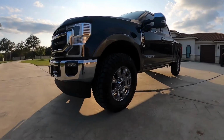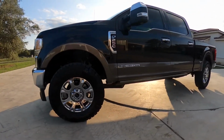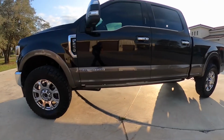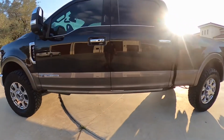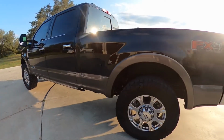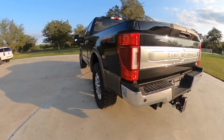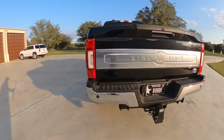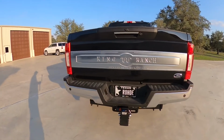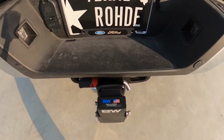Alright guys, this truck does have the BDS, I think it's a 2-inch leveling kit, with Fox shocks on it. It's running 37x12.50R20 tires. Yes, they do rub the radius arms on stock wheels. I'm running the B&W 2 5/16 hitch.